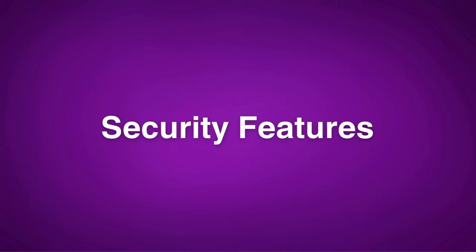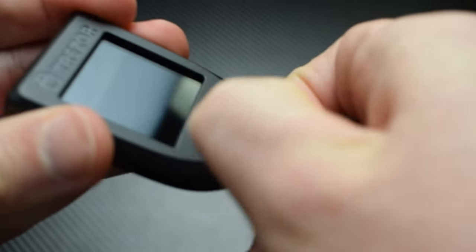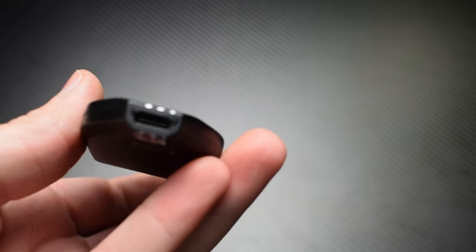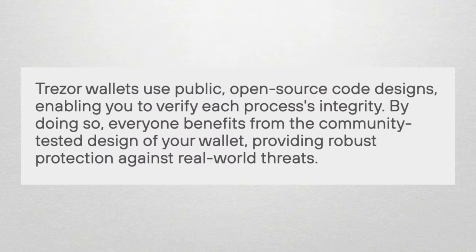Let's take a look at all the security features the Trezor Model T offers. You probably noticed the first element of security during unboxing — it comes with a Trezor-branded security seal that covers the USB-C port to ensure the device hasn't been tampered with. It's super sticky, so it's not like someone can take it off and put it back on, as it does leave residue on the device. The Model T also has open-source firmware and hardware, and it is pin and passphrase protected, which are arguably two of the most important security features you could want from a cold wallet.